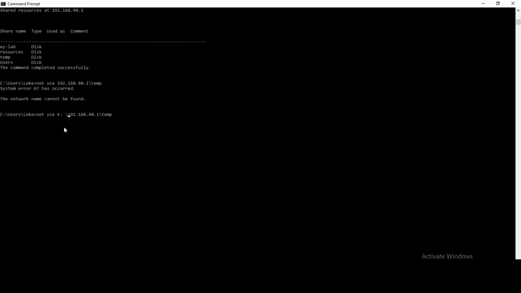And let me specify the path. I've mounted this on this drive. Okay, you can see that it's done successfully.